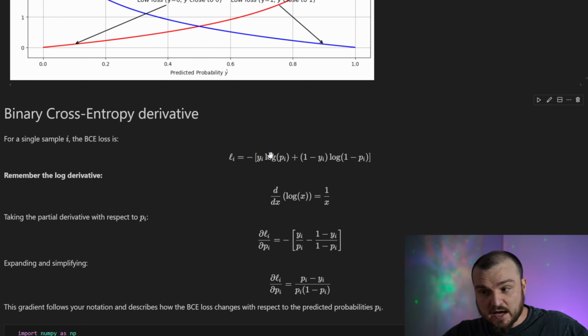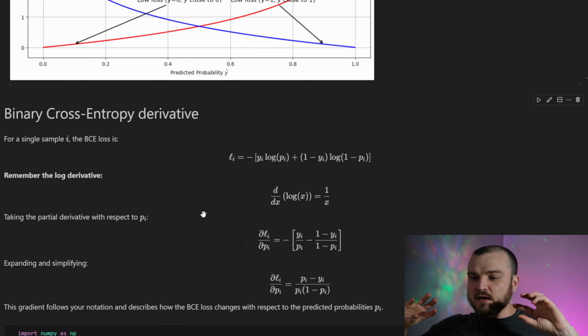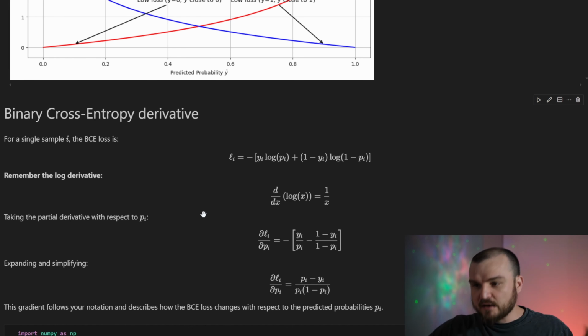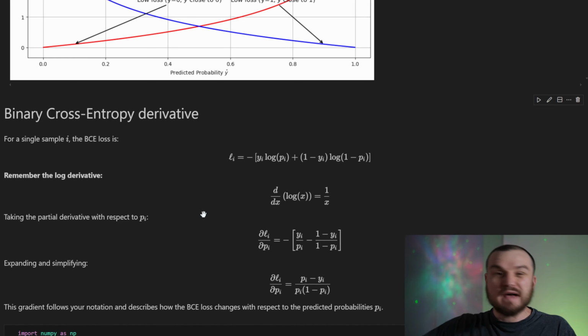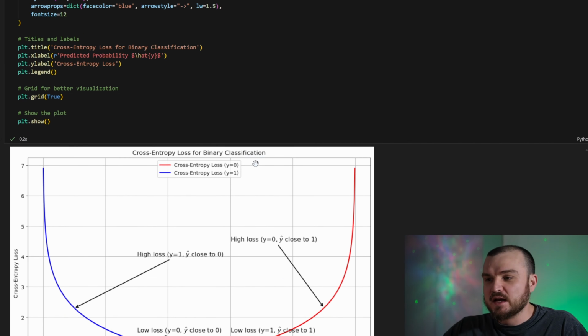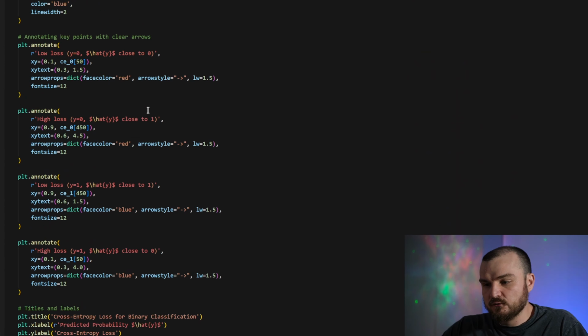You can see how it looks. When we compute the cross entropy in the forward mode, we need to divide everything by the number of items in the batch or in the dataset. This is the 1 over n multiplier in the binary cross-entropy formula.